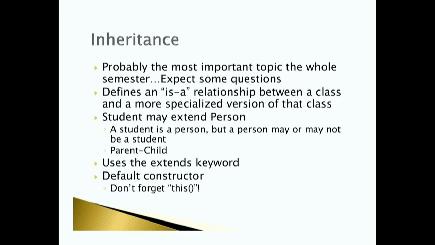If you want a parallel example, it's kind of like if you've taken biology, the whole hierarchy tree of kingdom, phylum, that whole thing, where you get all the way down to the species, and then you're finally at us humans, right? And then subspecies would be just different humans. It's the same thing, where you climb down, and as you get further down into the tree, you're more and more specific with what you're talking about. Does everyone kind of understand what I mean when I'm talking about inheritance? Everyone good?